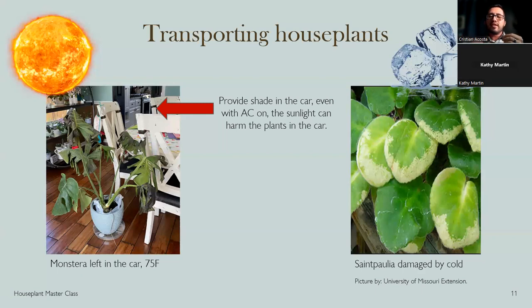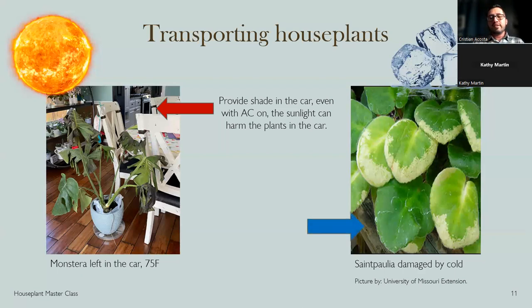So in that case, just provide shade with a paper bag or a light fabric. You can cover your plant, or just put the fabric or the shade on the windows. Then if you need to leave the car for a couple of minutes, the plant is going to be okay, because it's not direct sunlight burning the plant.